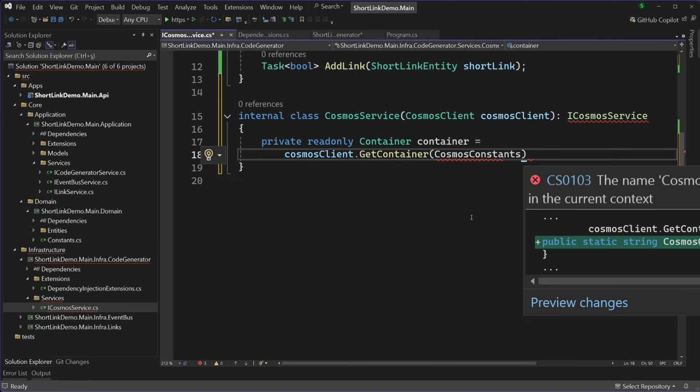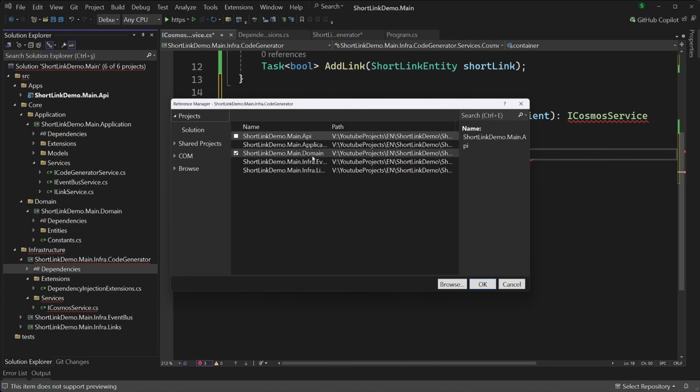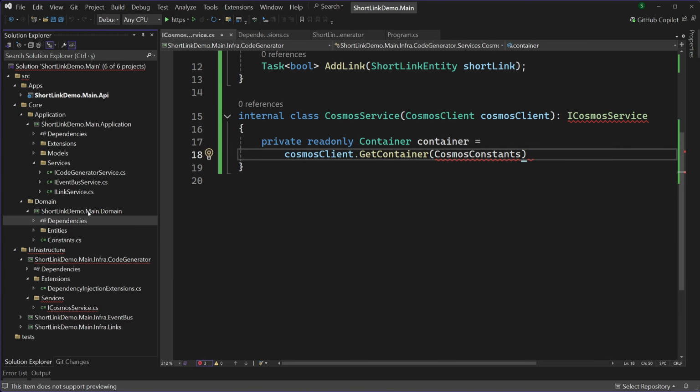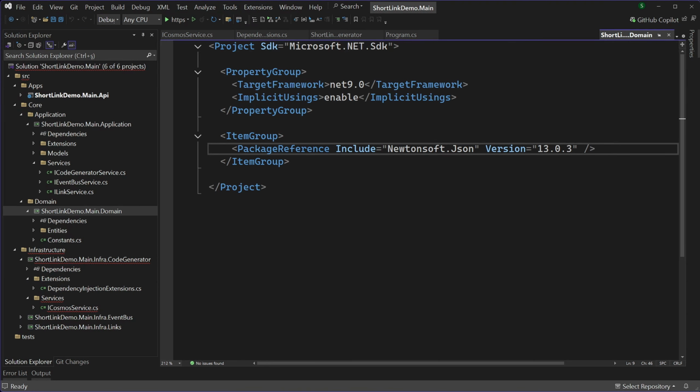We are gonna need Cosmos constant. Did we not use the domain? Yes, we did. If I remember correctly, we didn't have. So do we have it in application? Yes, we have it in application. So this project needs to reference the project application as well.